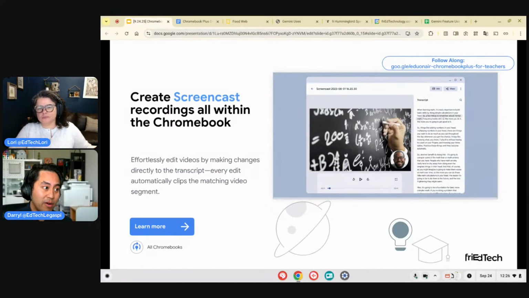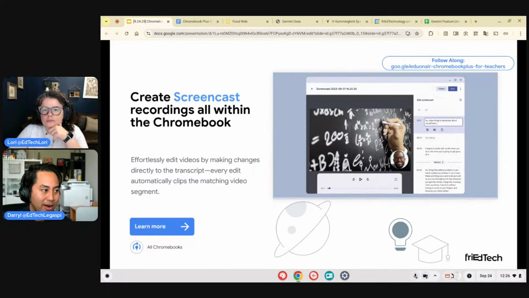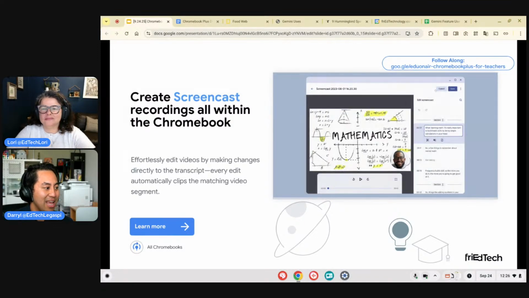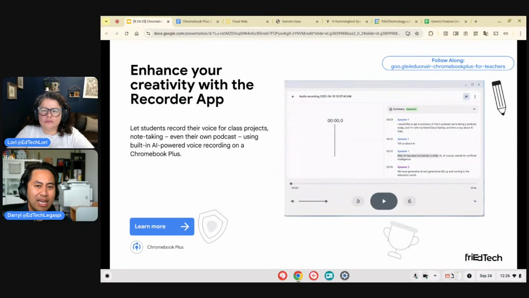The next tool, which I teased earlier, is my daughter's and my favorite tool right now. We're going to make it a tradition to create quick podcasts every day using a tool built into the Chromebook Plus called the Recorder app. If you have a Pixel phone, you may have this app, but it's also available on the Chromebook Plus, and it looks like this icon right here.